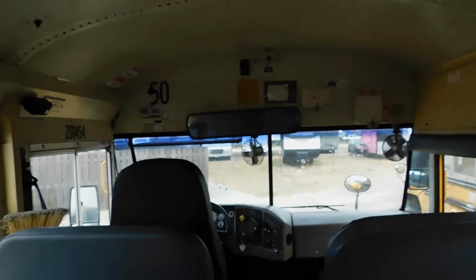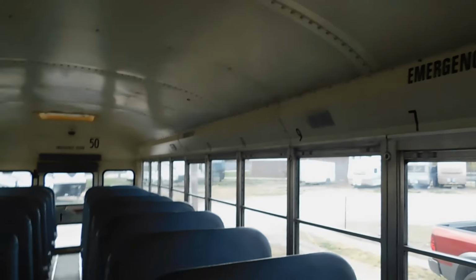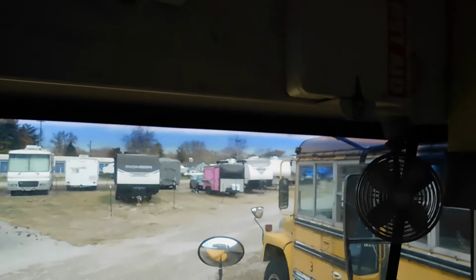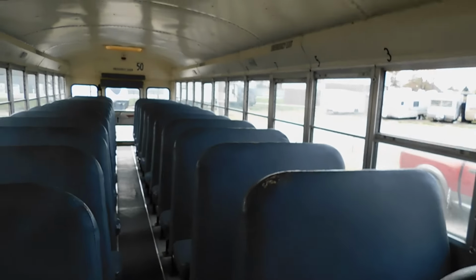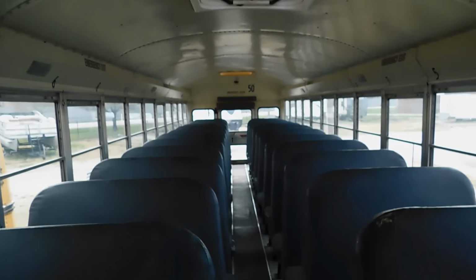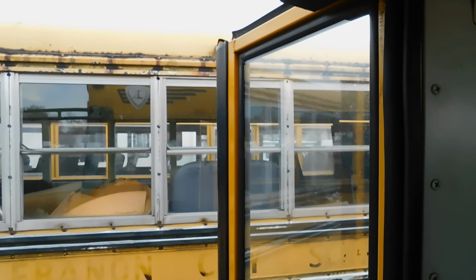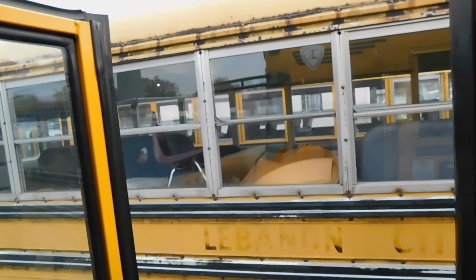I haven't decided if I am going to switch 40's dome lenses to Amtran dome lenses, but that could be something. If I end up keeping 40 long term, it will pretty much be my project bus, you could say, where it might get things done to it that I wouldn't necessarily do to 50. Basically, 40 would be a homage bus to Laidlaw and Amtran. So those would be my two things. If I do end up keeping it long term, I've got a lot of ideas and thoughts for what I'd like to do with it, but we'll just see what happens.